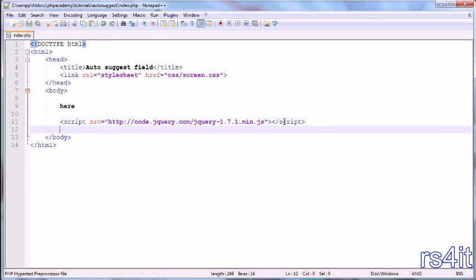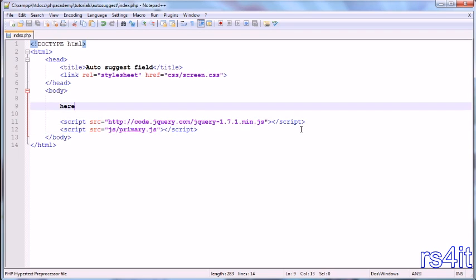Okay, and don't forget your ending script tag. So the next one, script source equals, and this is going to be our custom JavaScript file that we're going to be creating, the functionality to allow us to do what we're doing here. And this is going to be in a JS folder, and I'm going to call this primary.js. It's just any general styles that we want, keeping it to one file.